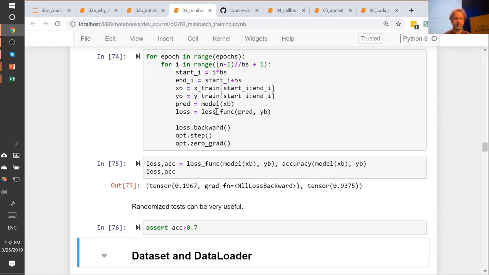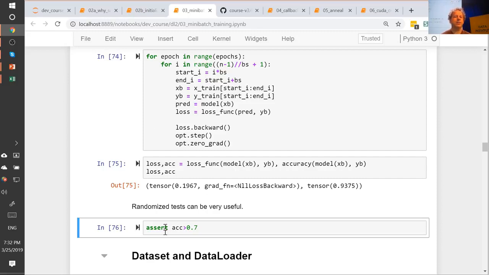It's nice to put tests in from time to time, and I like to put these tests in like, hey, my accuracy should be significantly better than 50%. Note that these kinds of stochastic tests are highly imperfect in many ways. It's theoretically possible it could fail because you got really unlucky. I know, though, that it's vanishingly unlikely to happen.